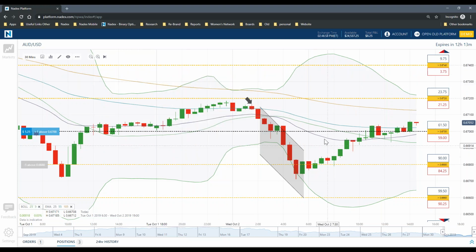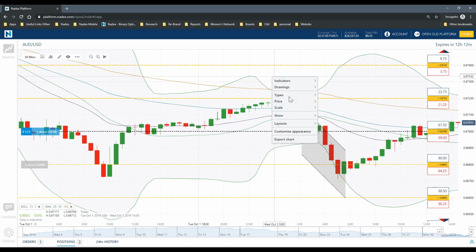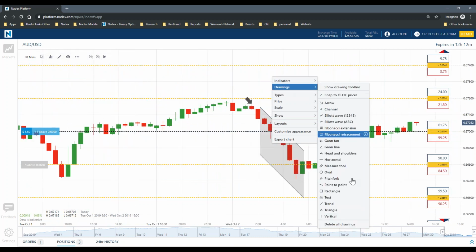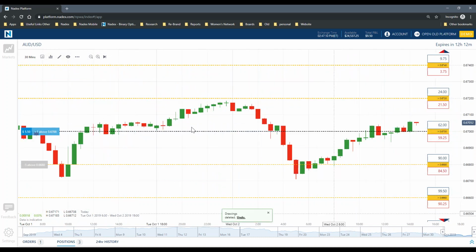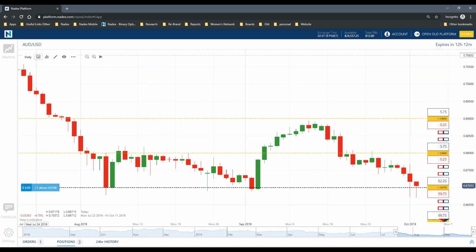A couple more things, just a couple quick last things on these charts. Let's say I'm clicking around here, and I'm actually going to take my indicators and drawings off quickly. So if you want to take all your drawings off, you can delete all drawings here at the bottom. So I also have the candlesticks up here. So I want to do a daily candle, and then I can go back to a day, a week, a month. I think we actually just had someone in chat ask about this. How about the daily, weekly, and monthly charts?